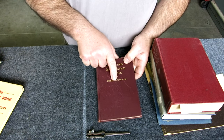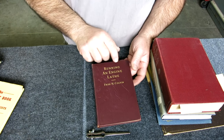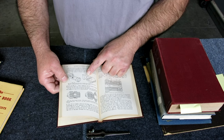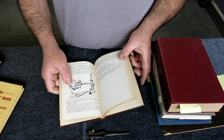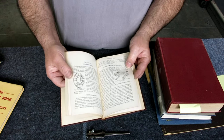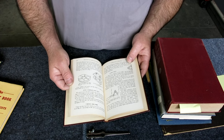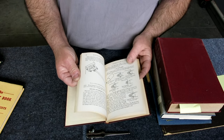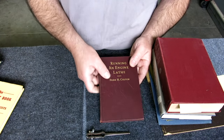This guy - Fred Colvin - he's long gone but he's an old name in machine work. He's written quite a few different books, so if you search his name you'll find a lot of books on machine tool stuff. The stuff you get out of books like this is weird setups, different kinds of work holding items, different tricks for holding different kinds of items. This is why I collect these kinds of books - there's always something to learn from history. A name to remember: Fred Colvin.